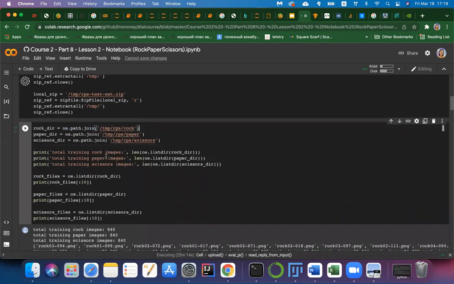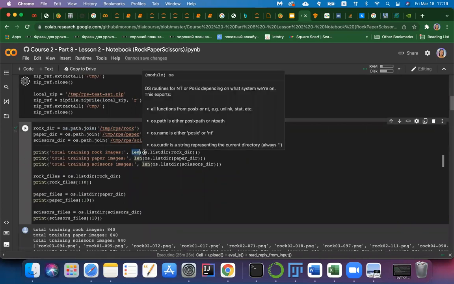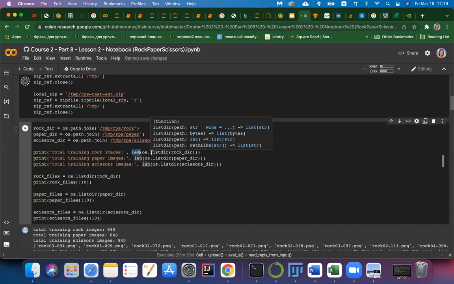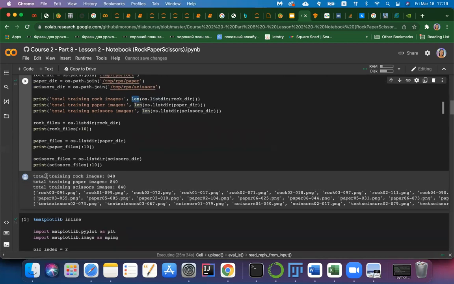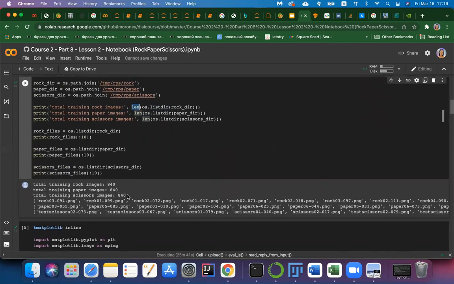Now, if we want to see what files were downloaded into our folders, we just use, for example, the len function to see how many files there are in each directory's list, right? So for example, in my training rock image dataset, we have 840 images, and this is actually the same for other hand forms.